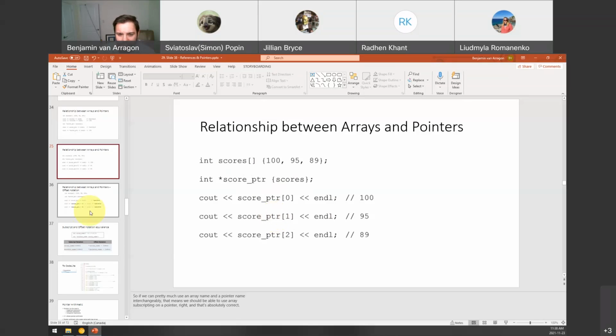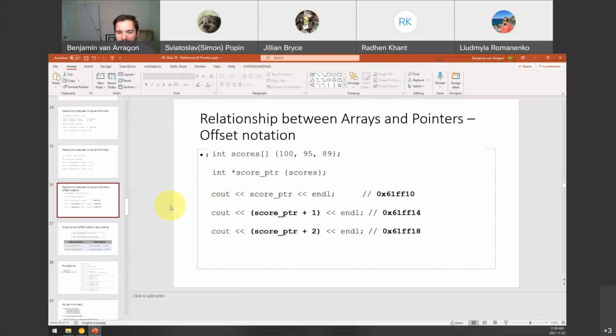Cool. Very, very cool. We can also use offset notation, which is doing +1 instead of using the square brackets with the 0 element or the 0 index. You can just do +1, +2, because remember, an array is the first address in memory, and then you add 1, or 4 bytes, or whatever size increment you have for the array, right? If your int is 4 bytes on your machine, then they just add 4 bytes. You can see here at the end, 0x61ff1 is the identical beginning in all three of them, but then you have 0, 4, and 8. So it just increments by the byte size of whatever element is in that array.